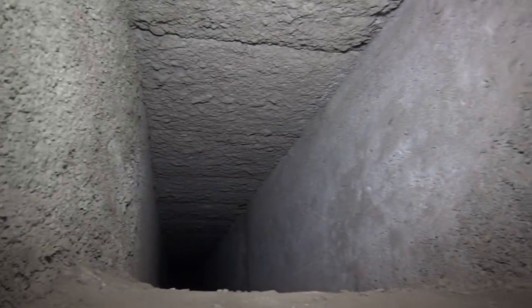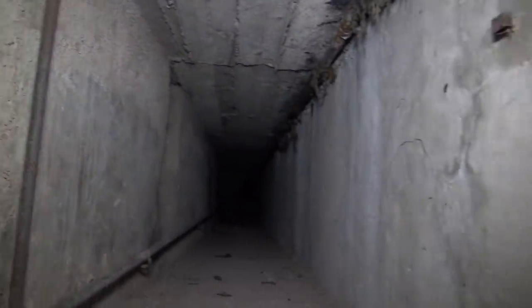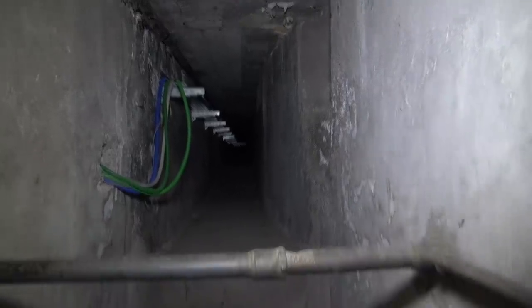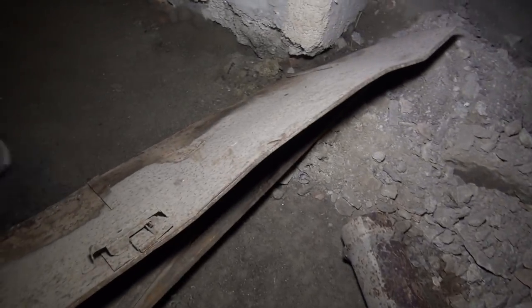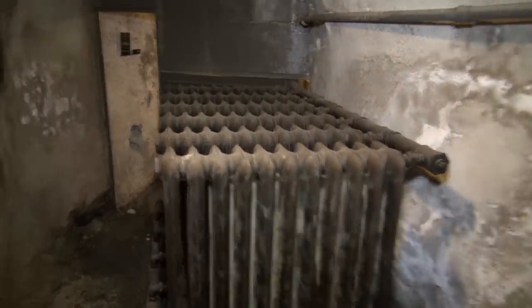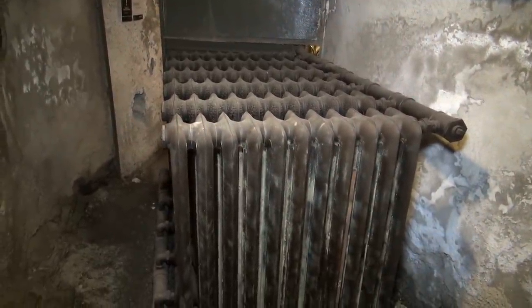I see six radiators. Okay. I mean, hot air goes up, I know, but these are all utility tunnels. And pipes. And steel doors. This is a steel door. So literally those radiators, and the ones in the next room, that was pretty much it to send the hot air up. Yeah. I mean, they are pretty.